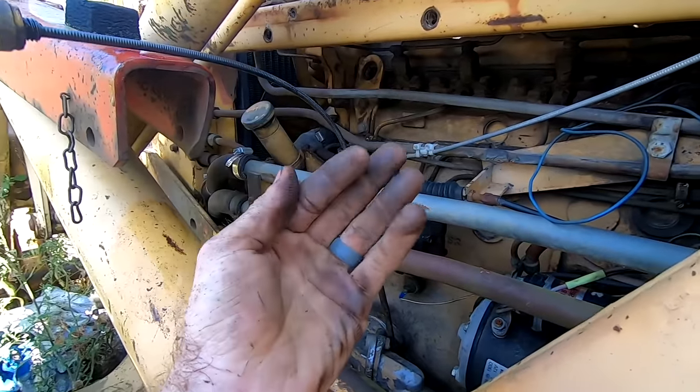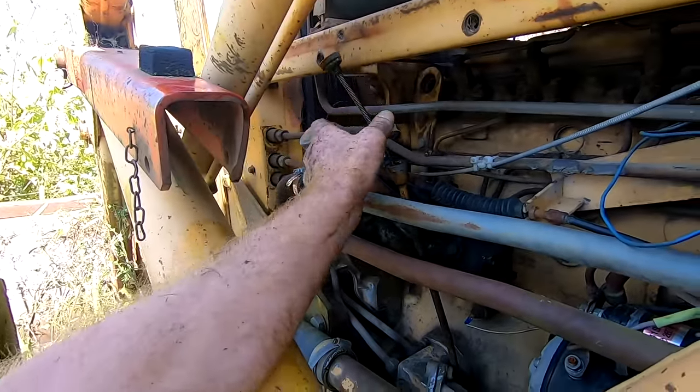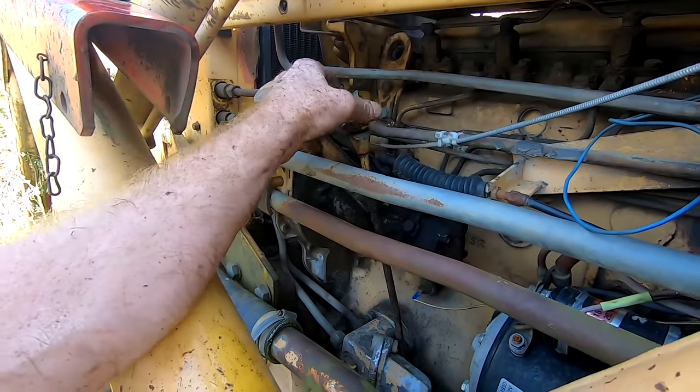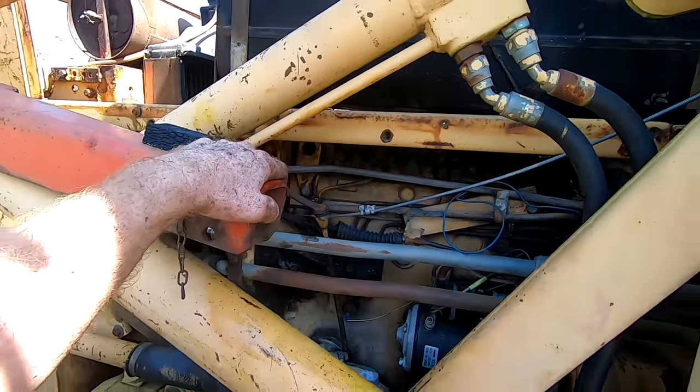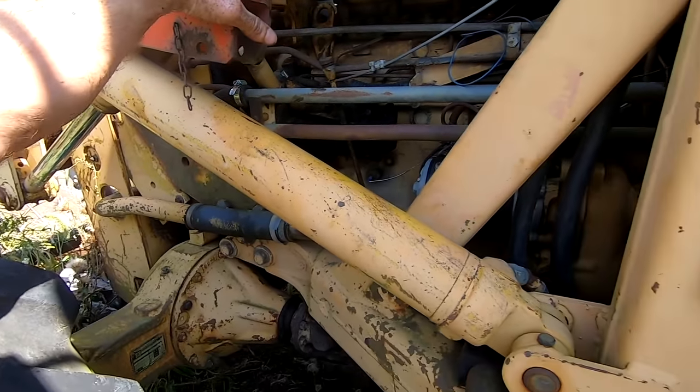That's good, and it looks good too. The oil's nice, it's not too black really. It's black, but it's not overly black. So yeah, another diesel, which is awesome, and four-wheel drive.